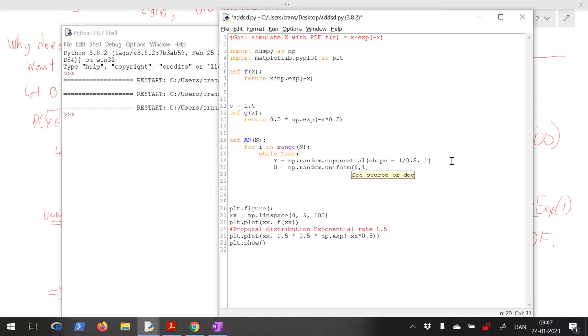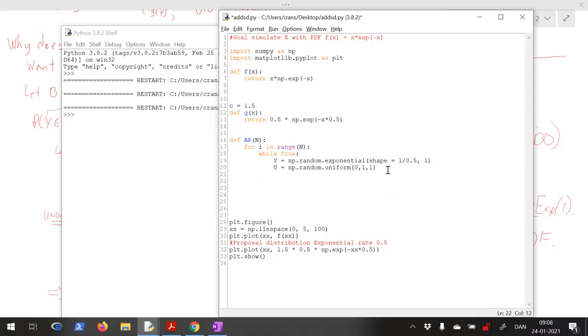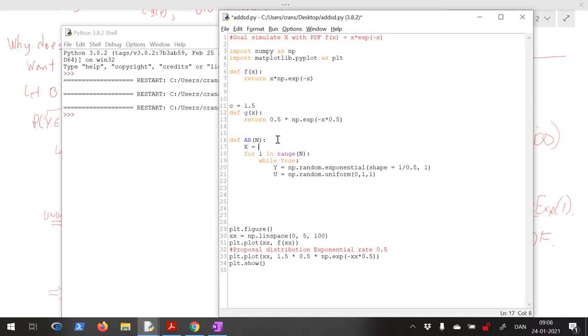I think I do it like this. So I set the boundaries between 0 and 1, and then I want one simulation. Then I also want an output. I will use a NumPy array for my output.